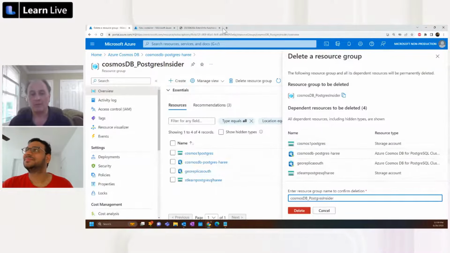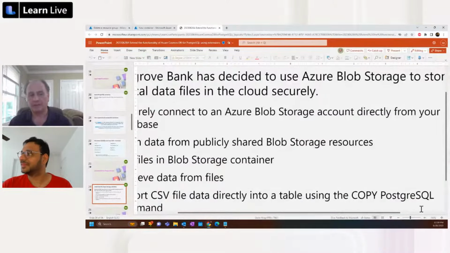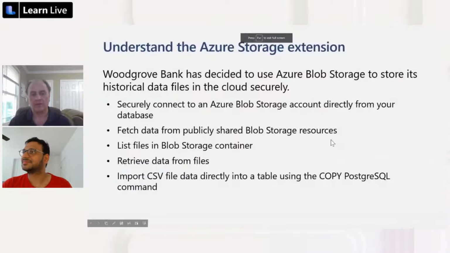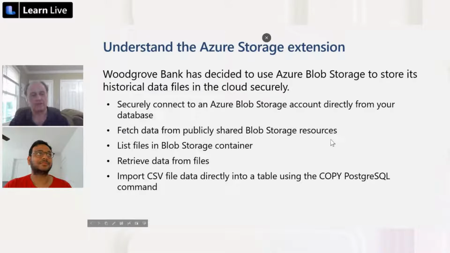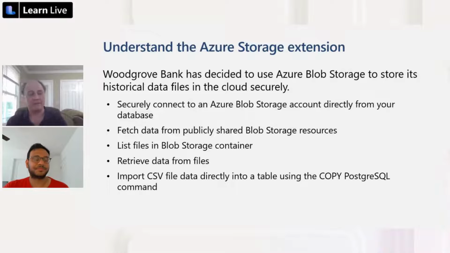So we have done quite a lot in today's Learn Live lab, right? We created a Cosmos database with distributed and reference tables and loaded some data in. We added the PostGIS extension so we can work with geospatial data, and we set up cron jobs, and now we were able to copy data from our Azure Storage account into the database. Wow, we did quite a lot today.